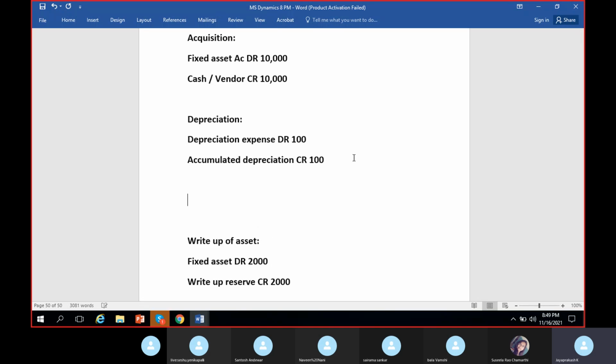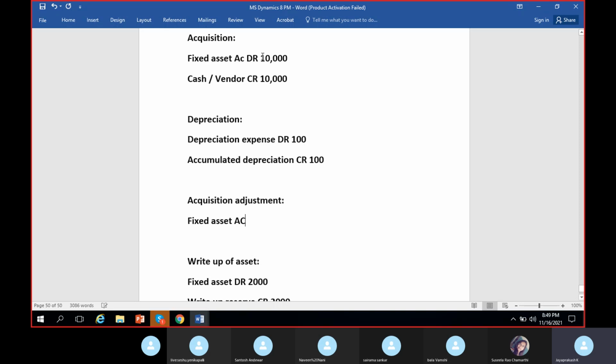There is also another entry called acquisition adjustment, right? Acquisition adjustment means adjustment to the acquisition value, may it be an increase or decrease. Suppose let's say increase only. Majorly it will be an increase to the asset. Suppose I am buying a car for 10,000, and tomorrow I have installed some music system in the car. It is an acquisition adjustment to the car. I have also installed side bumpers and front bumpers, a security system and painting upon the car. That cost me another 1,000. So I can count it as an acquisition adjustment.